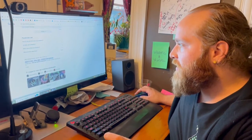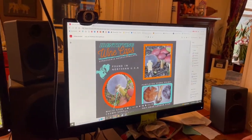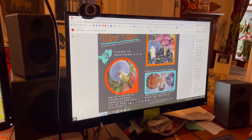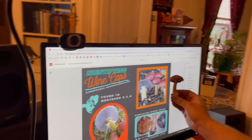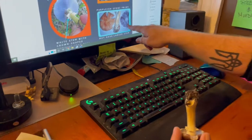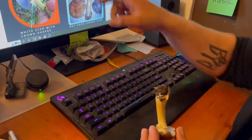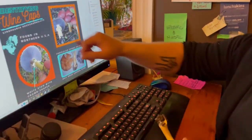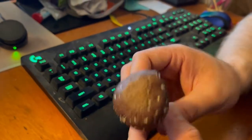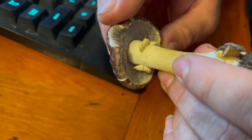All right, so we're gonna look it up and get a good guide. You can see this is from the University of Connecticut. Let's take a look — what do you think? I think it's the same thing, especially with those gray gills. So yeah we have gray gills, we had that really dark spore print, we've got a veil that is a little bit frayed, like we see here. We have those little scales growing at the top, which we see here as well. Gills are indeed connected to the stipe — that refers to the stem here. So where the gills attach to the stipe you can see that there is a concurrent attachment.